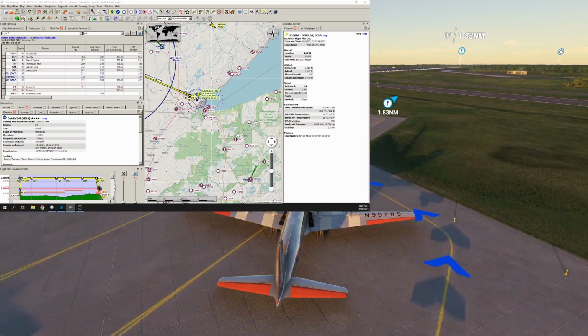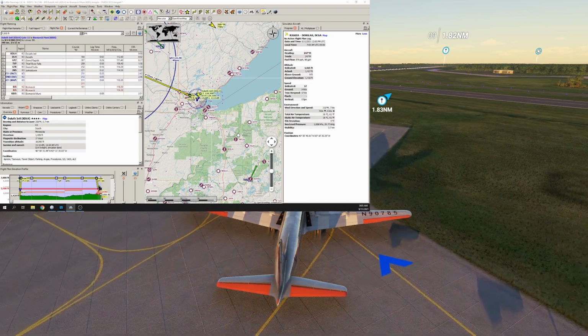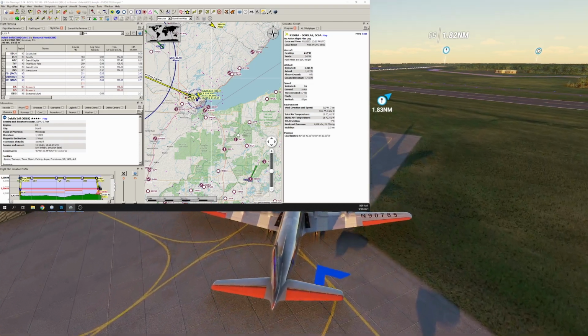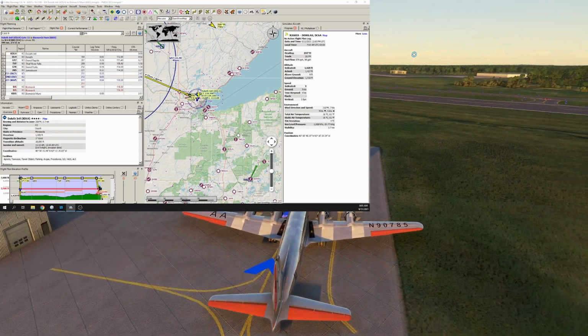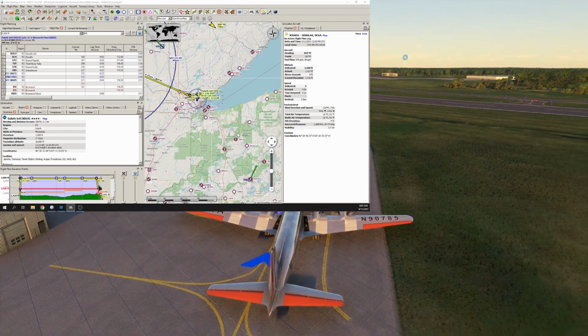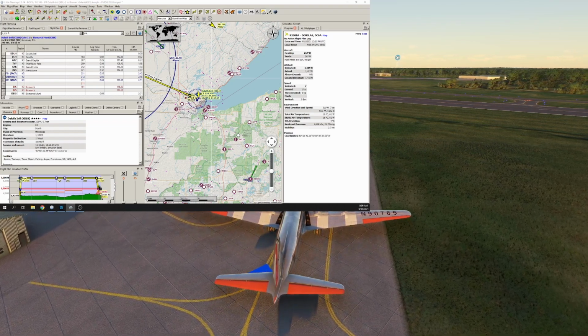And yeah, I'm cutting across. I'm a dick. Screw you guys. My plane's big enough, you can get out of the way. Still gotta use the brake a little bit. See, I'm not used to it going that slow, so I don't need to hit the brake too hard.